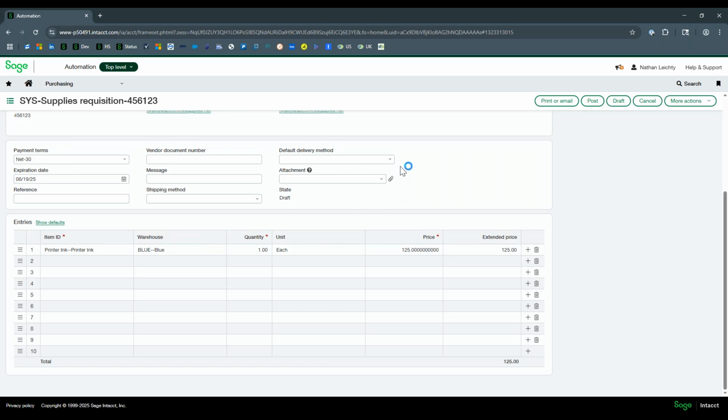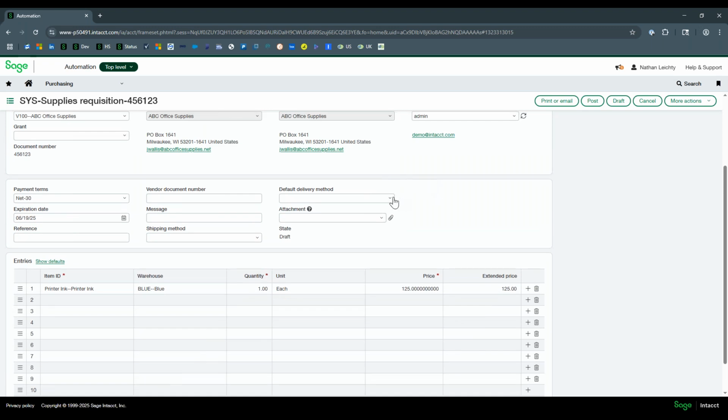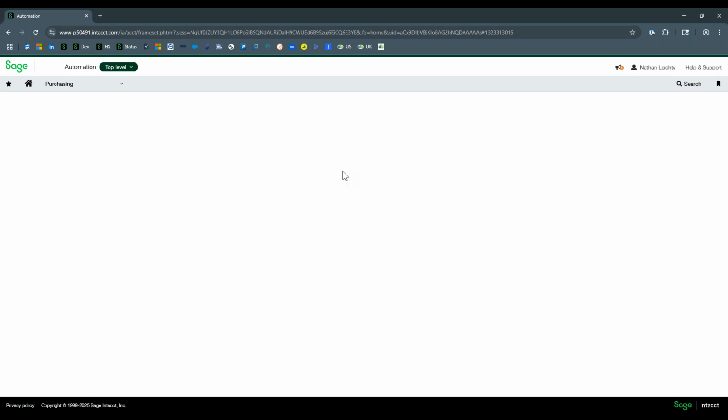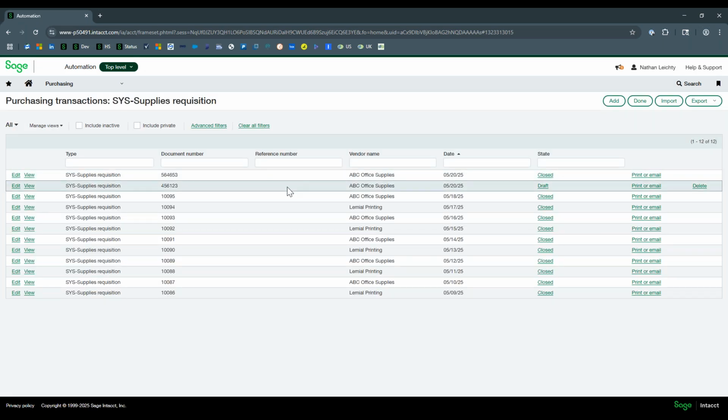And then another thing as well with the requisition that we might want to add would be our delivery method. So this is the person who's requesting it. They might be requesting it to a specific location, and they'll want to choose how they want that delivery to be done. If they're picking it up, if it's sending through a specific shipper, how that's going to happen. But that's really the only thing that would necessarily happen outside of our workbench.